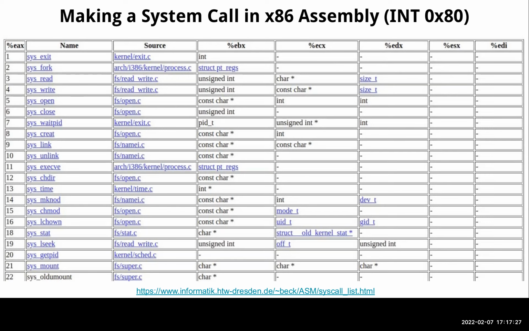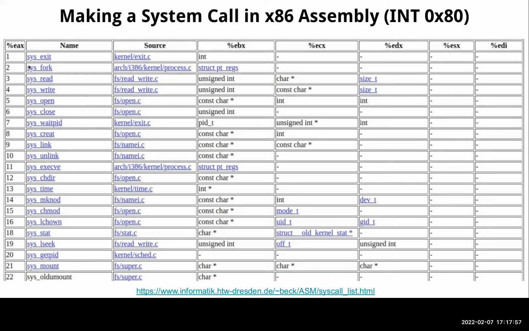If you want to use an open system call, remember, so what does open do? Open will open a file, right? So what kind of parameter do you need? At least you need the name of the file. Assuming you already have a file system, you need the name of the file. Also, you probably will need some permissions. You want to read this file, you want to write this file, you want to truncate it, what kind of permission you need, right?